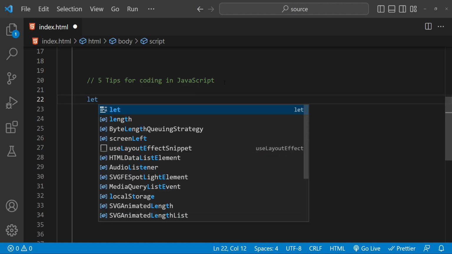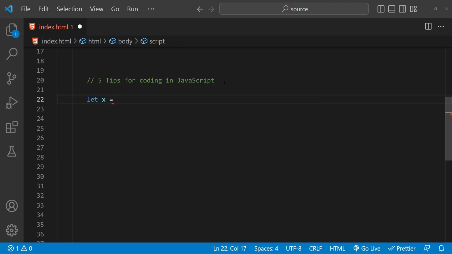For example, we can specify a default value for x if y is not available. So if y is undefined, then 10 will be set as the value of x, or it will set the value of x to y if y is truthy and 10 if y is falsy.